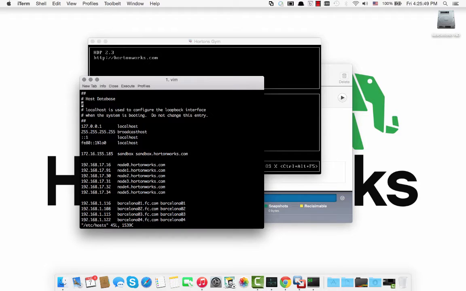I've already got it in here, but if you didn't, you'd have to add this line and make sure that you have a short name associated with that IP of sandbox and a fully qualified name of sandbox.hortonworks.com. So that's real important.